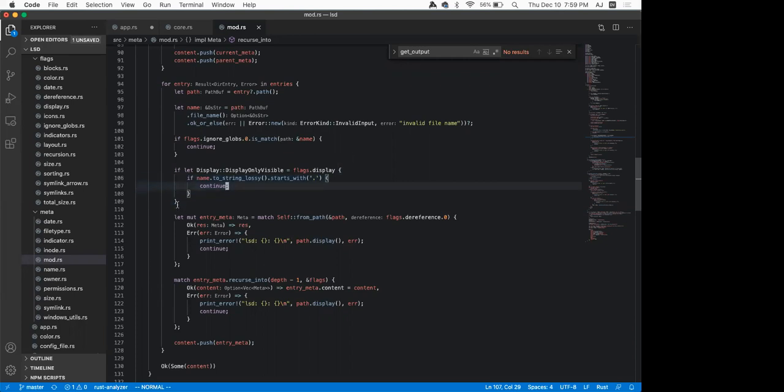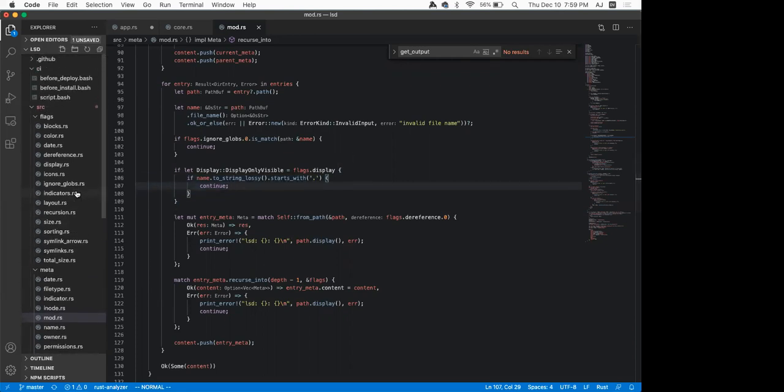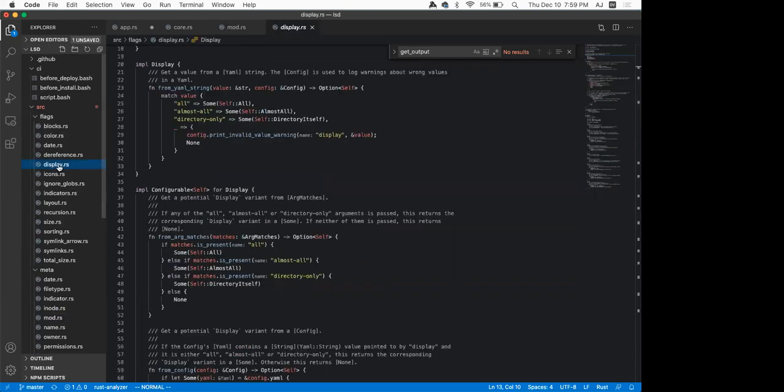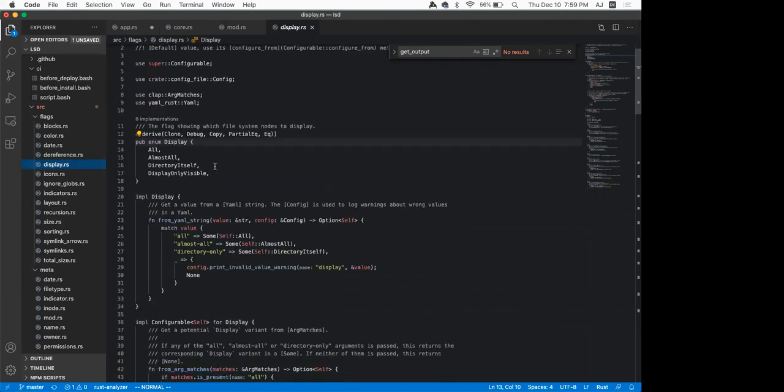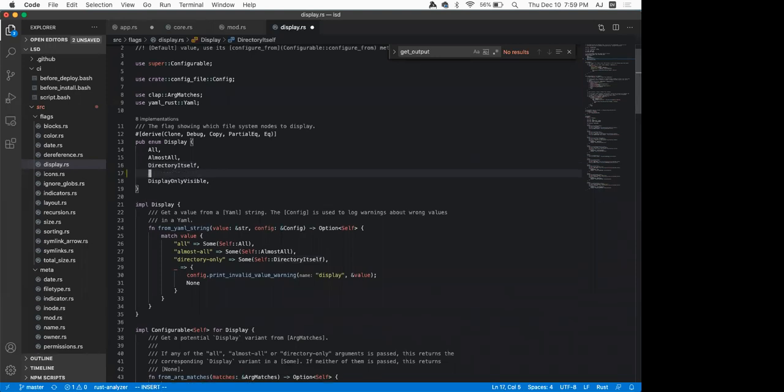Okay, so we need to go to where display is defined, this display enum. I believe that was in here. Yep. So there we'd need also, well, we can't use the same directory itself, because then you'd have to have something else saying whether you've set tree or not.